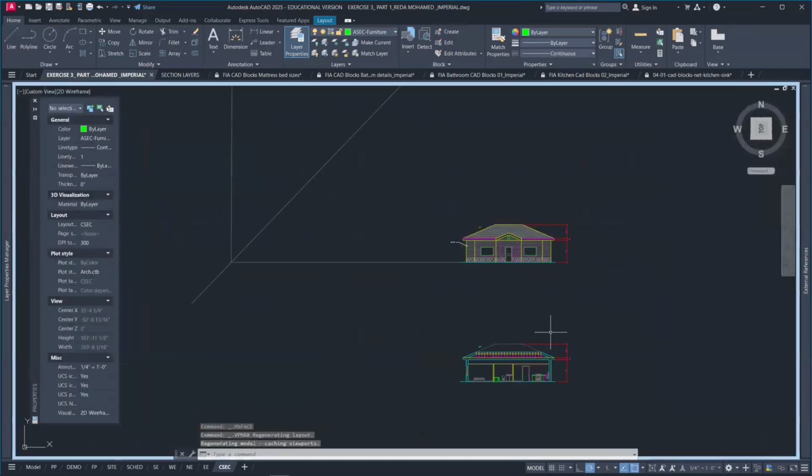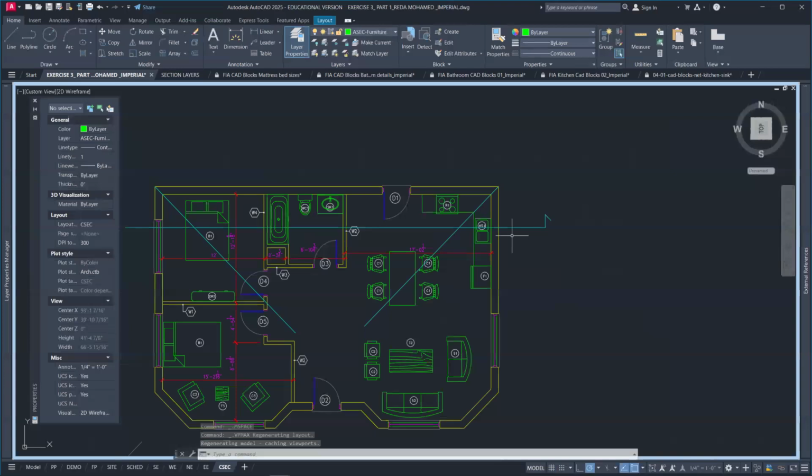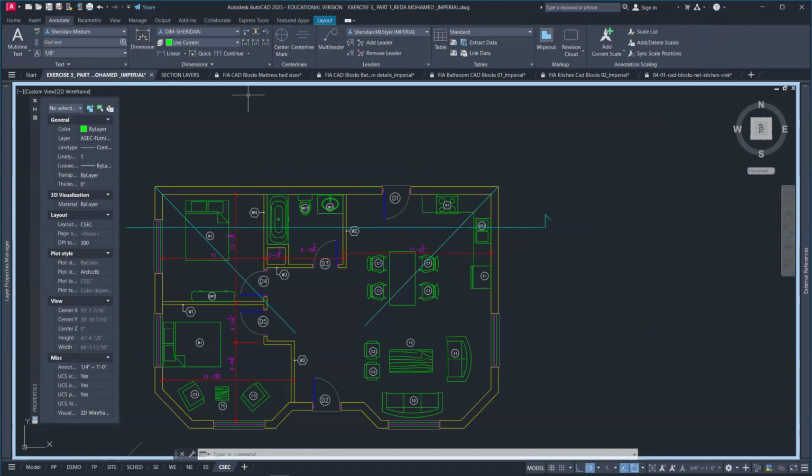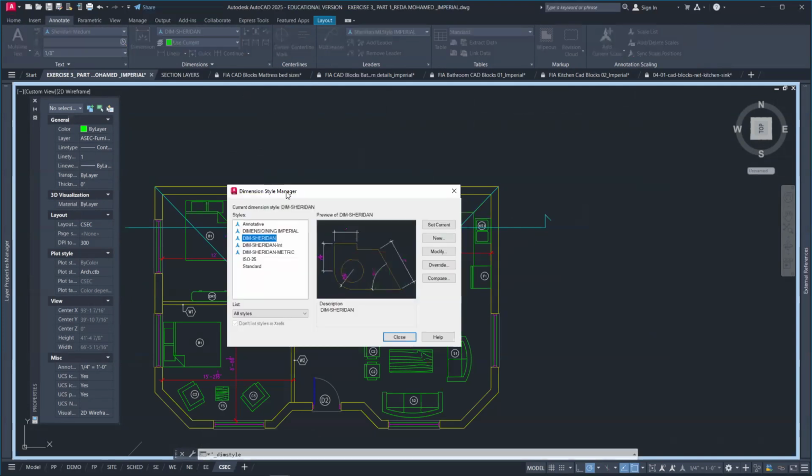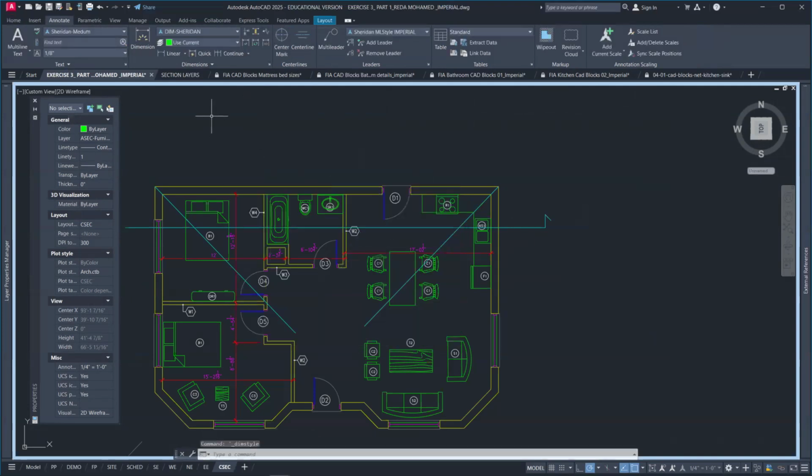And okay, let's see if we have some nice symbol that we can add. So annotation, scaling, center lines, and then we have these symbols right here. No, I guess I can just get it from, so that's annotation, scaling.